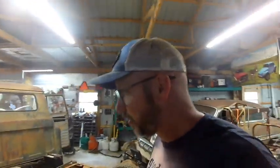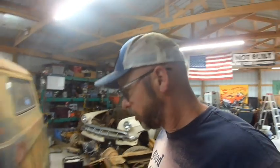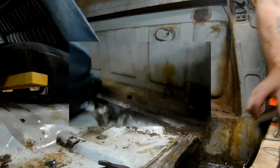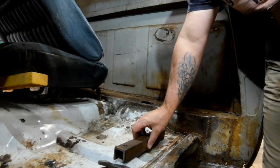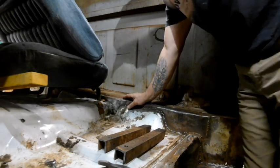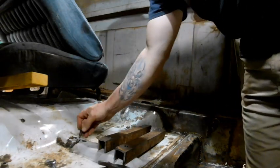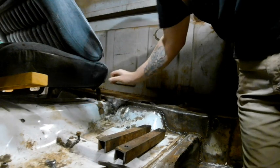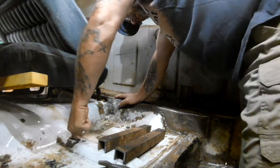I think we're ready to bolt in the driver's seat, and then we can move on to the passenger side. Oh, you know what we do need to do? We need to clean out those holes. Hey, I mean, heck, they might just clean out running a bolt through them. Or they might cross thread and damage the threads.